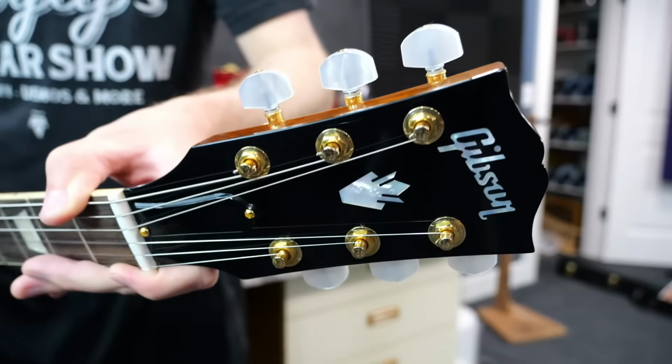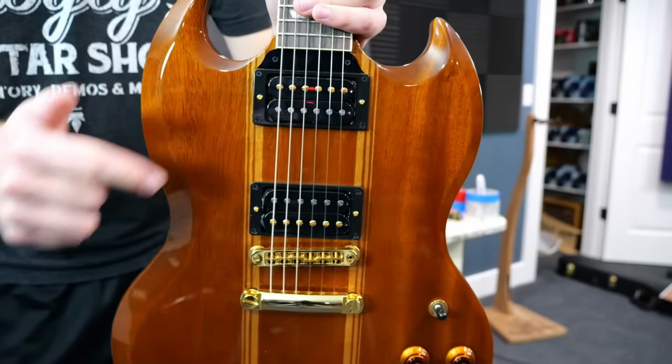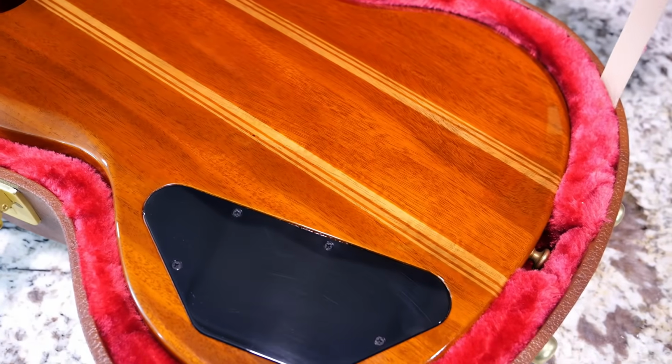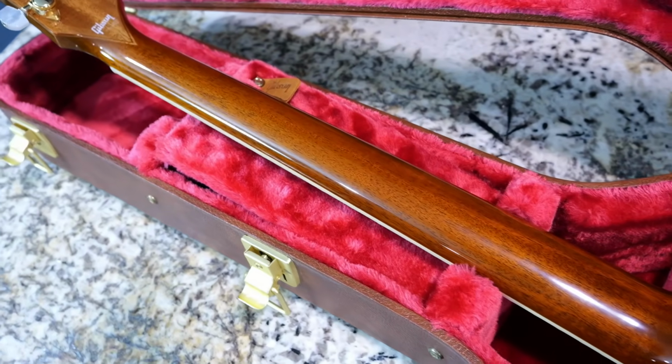Pair that with pearloid tuner tips and golden hardware everywhere, and a new set of Burst Bucker pickups, and you've got the Dire Wolf SG, whose cosmetic choices make it look like a neck-through instrument, kind of like a Firebird, but no. So what's the big deal about this whole Dire Wolf situation?